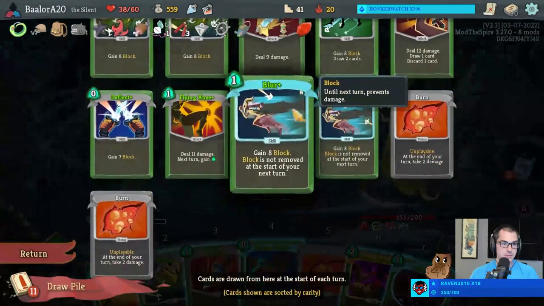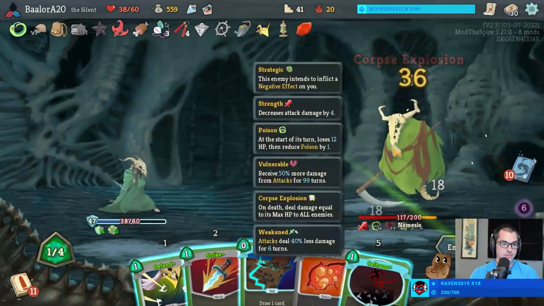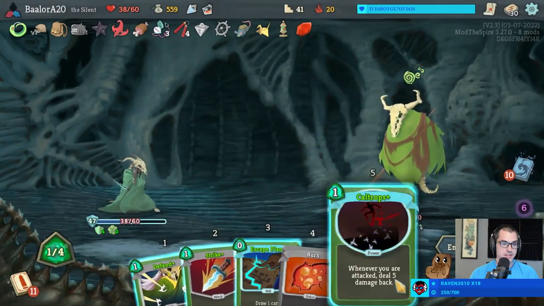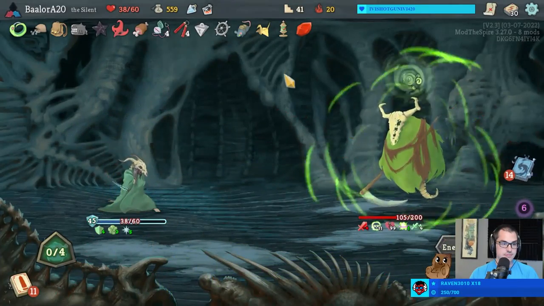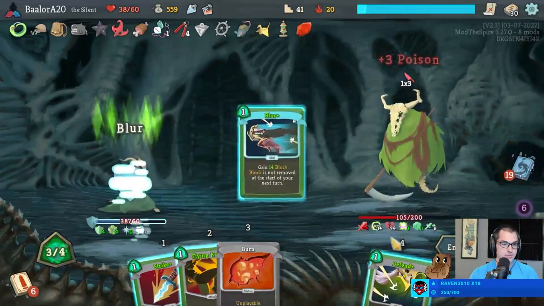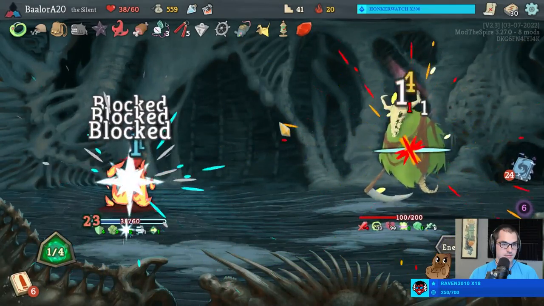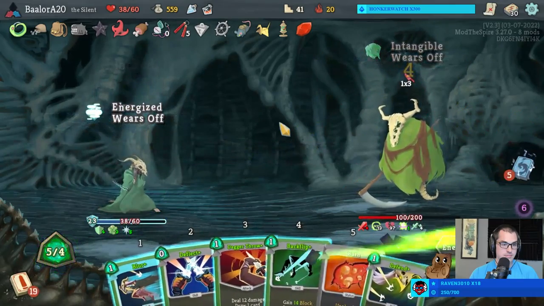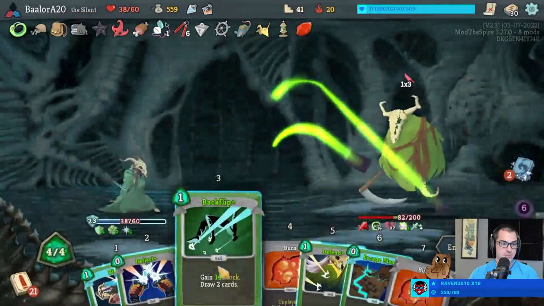Okay, now it's doing damage time. Caltrop's also pretty good in this fight, actually. Get that in play. Cute. We get the full Caltrops damage if Nemesis attacks us on a turn they're not intangible.